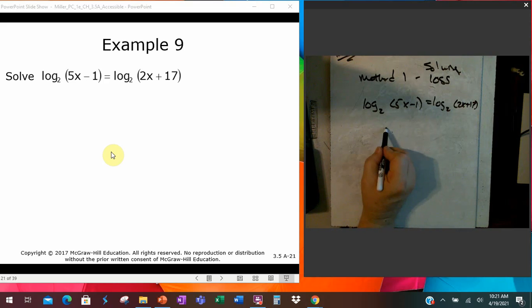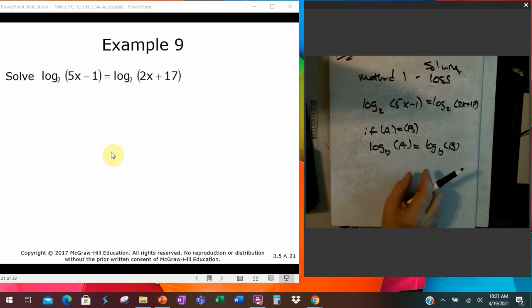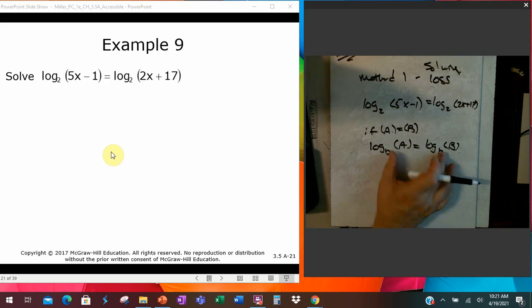But generally, if A is equal to B, then the log to any base of A is going to be the log of B to that same base. If I take the log of any base, this is just the exponent. Represented as a power of b, it's going to be the very same. We only have one number, and if these things are equal, that number is going to be the very same. So I'm going to use this in reverse.